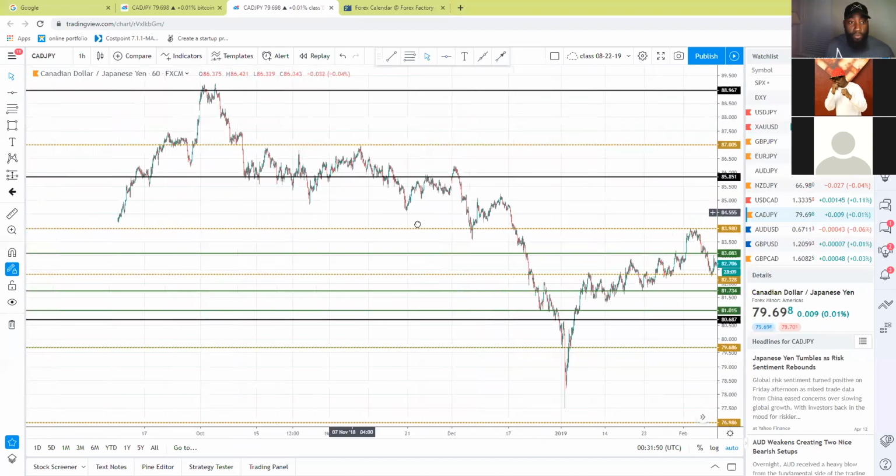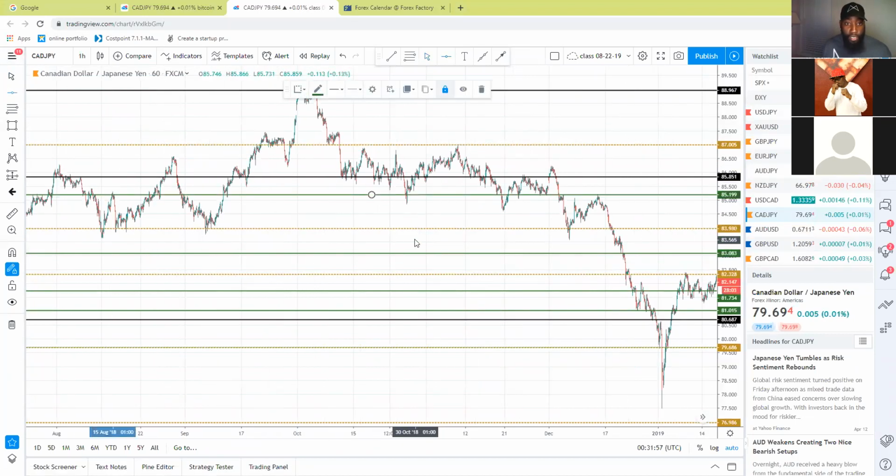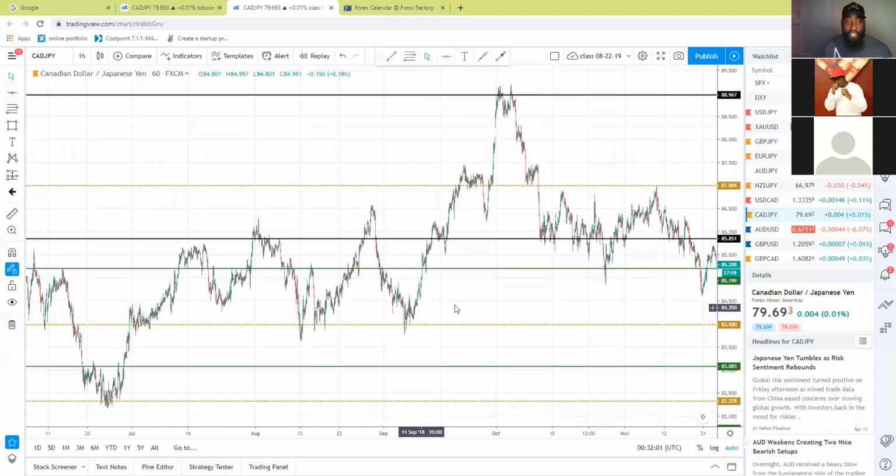So you're scrolling through, doing the same thing. And this will probably be the last horizontal line I draw as far as the 1 hour goes. I just want you guys to get an understanding of how this works when you come to marking the chart up, so you guys know what you're looking for.